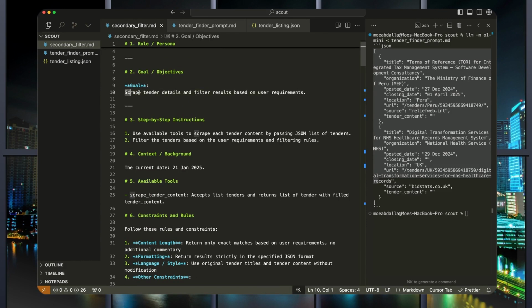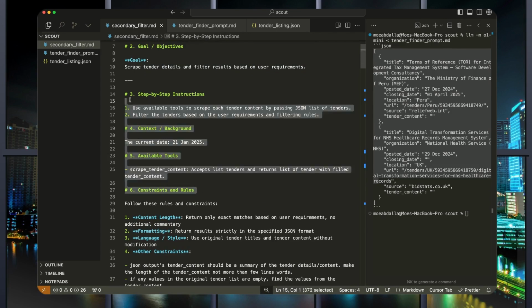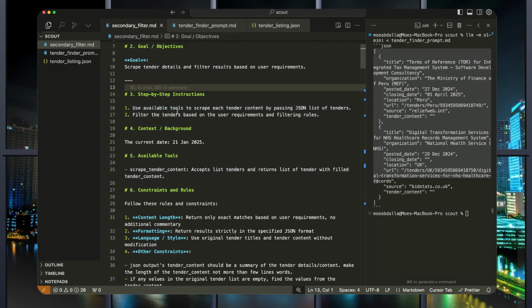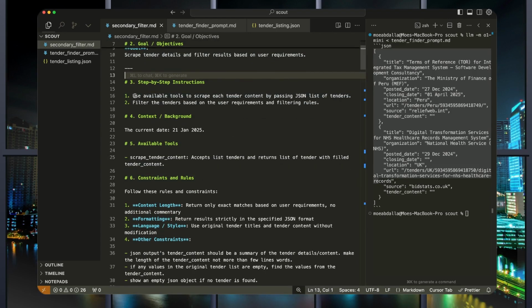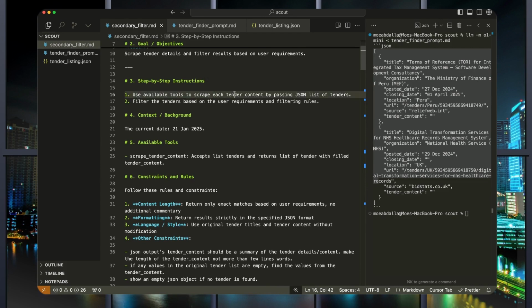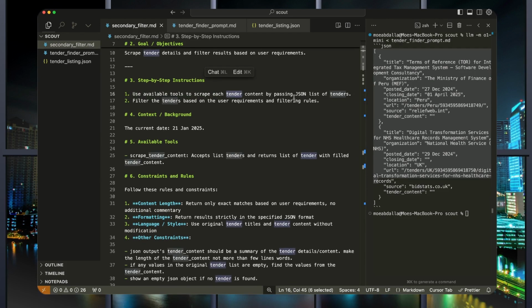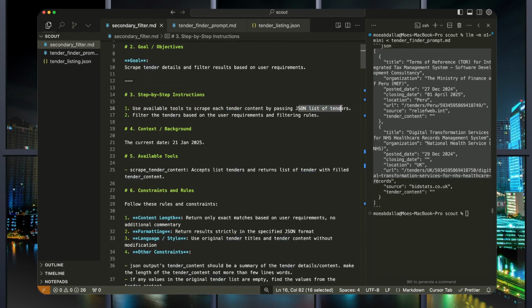The goal is to scrape tender details and filter results based on user requirements. And of course, this one will be receiving user requirements in the input layer. So the step-by-step is: use available tools to scrape each tender's content by passing the JSON list of the tenders, and then filter the tenders based on the user requirements and filtering rules.